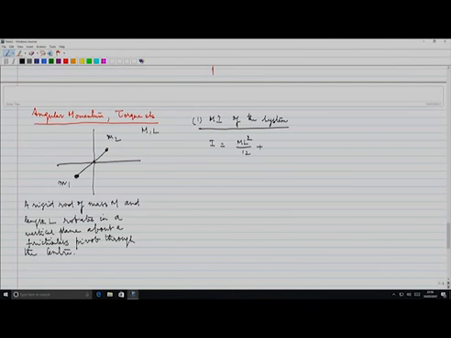plus little m1, which is one of the masses, into L by 2 the whole squared, plus m2 into L by 2 the whole square. This is equal to L squared by 4 into M by 3 plus little m1 plus little m2.